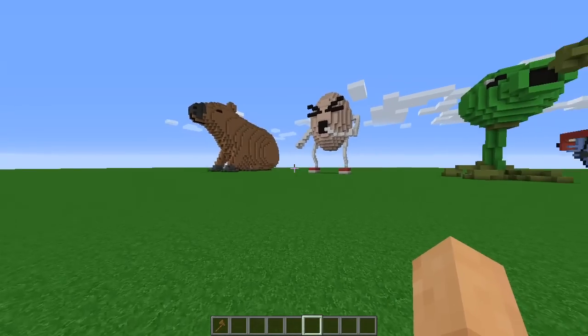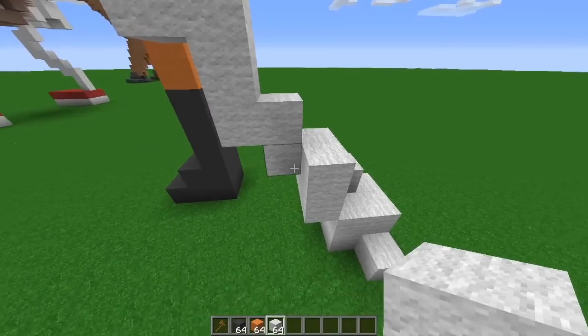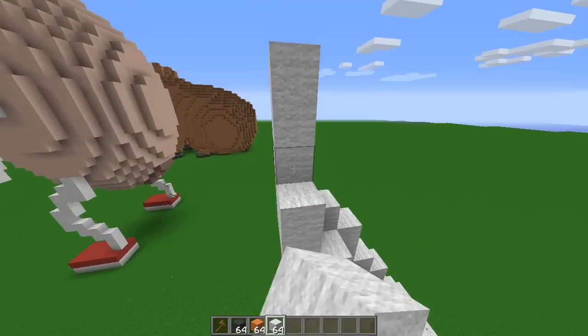Next up, make a fox. What the fox? First, let's start with legs and an outline. Make it thick. Make it foxy.